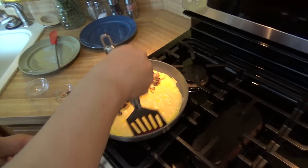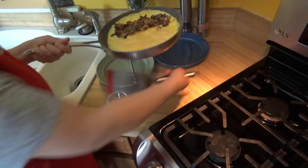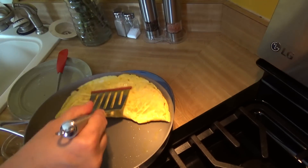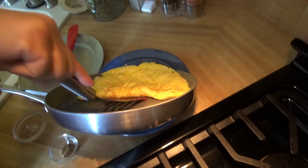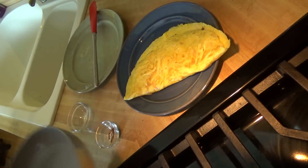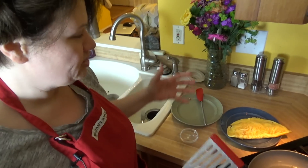I'm going to go ahead and add my mushrooms to one side and spread them out evenly. Some chefs are very good at being able to slide the omelet onto a plate and flip the last part over — I'm not quite there yet, but here we go. Sorry you can't see this, but there we have a mushroom and Swiss cheese omelet that is ready to be eaten.